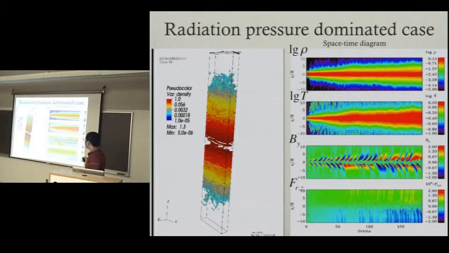But the more important thing is that if you look at the right-hand side, these are also space-time diagrams. You can see that, for example, the density of the disk continues to evolve, the scale height becomes thicker and thicker with time going on, until it hits the boundary of the domain. And this also shows the temperature becomes hotter and hotter. Especially if you look at the butterfly diagram in the simulations, the region where the disk becomes turbulent also increases, which means that the stress basically increases when the disk becomes thicker, as the disk height is increased.